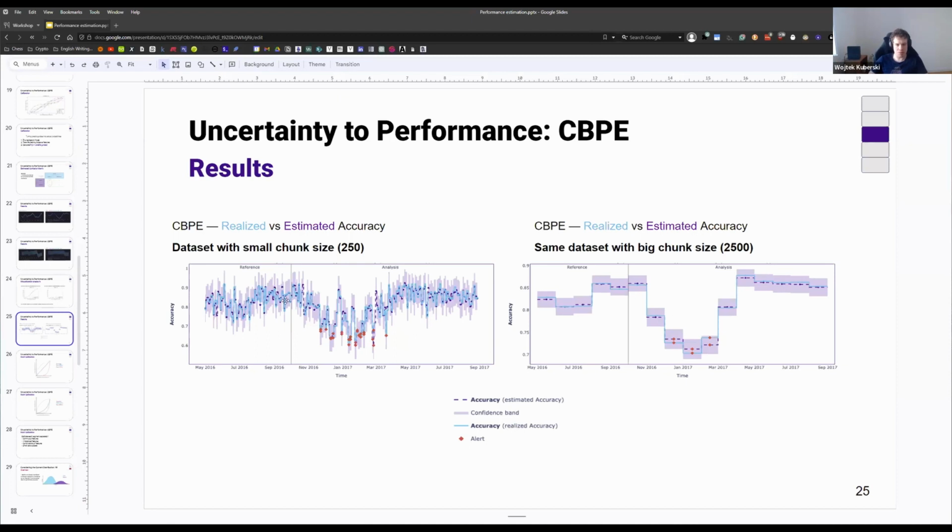We see that if we take a data set and chunk it, using batches of 250 data points, CBP is very good at estimating those. If we use a bigger chunk size, CBP is still equally good at estimating those changes. So if we want to work with small data, we can use CBP.